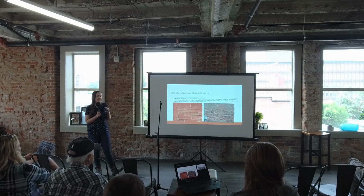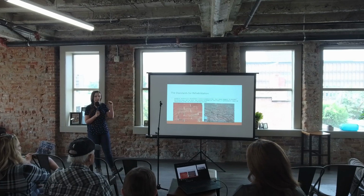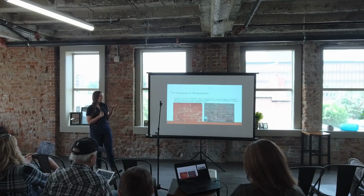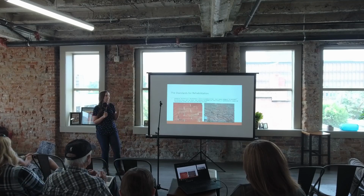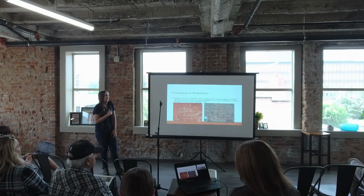So when you use any kind of abrasive blasting, even if it's not a super high pressure, it will chip away at that exterior protective outer coating. And you might not see it at first, but as time goes on and weather and biogrowth, freeze-thaw cycles happen, the chipping will get bigger and bigger and bigger until you start to see it, and it'll just eventually deteriorate and slough off, and the brick's integrity is ruined.